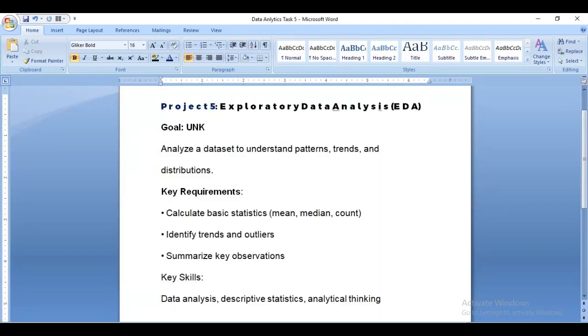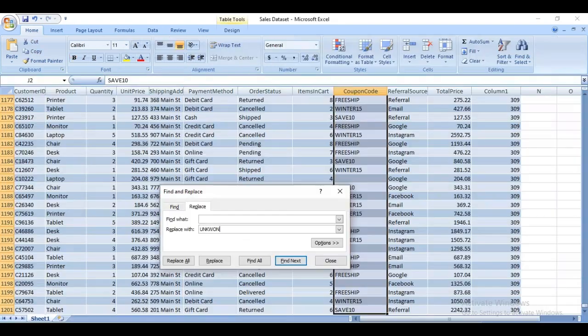Sometimes English just disappears, sorry. Let me use small letters. Okay, it's not correct here. Unknown. Okay, beautiful. So we say replace all.